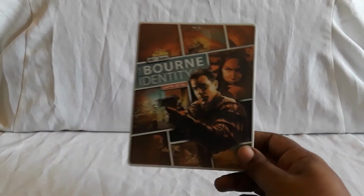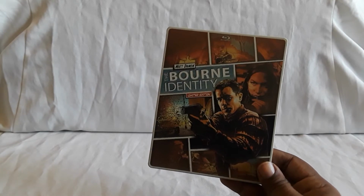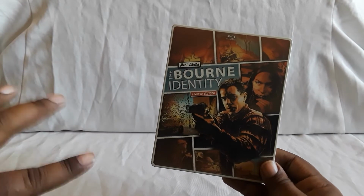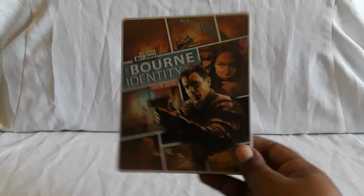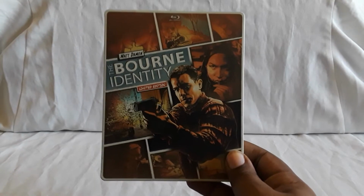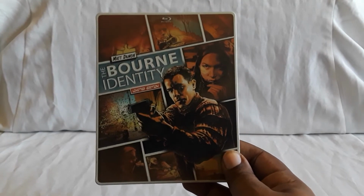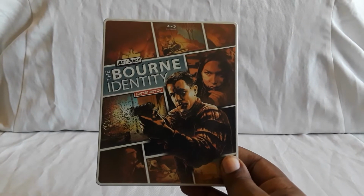This series of films had a very shaky kind of camera. The frame would shake quite a bit. That was done on purpose. It's pretty frantic, the action and stuff. But for what they did, it's pretty cool. Looks good, sounds good, and the story is also pretty good. Got some ups and downs. But yeah, Bourne Identity, the original film.